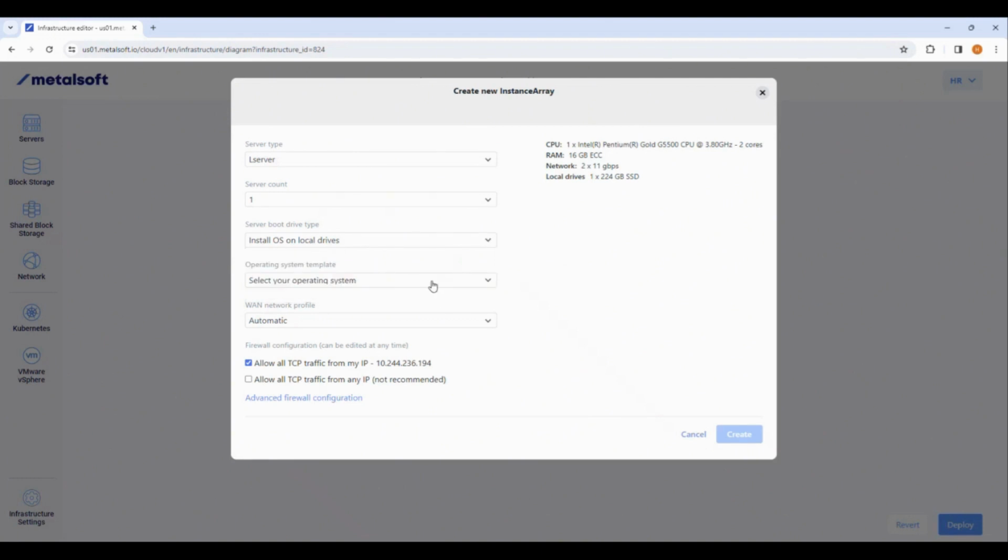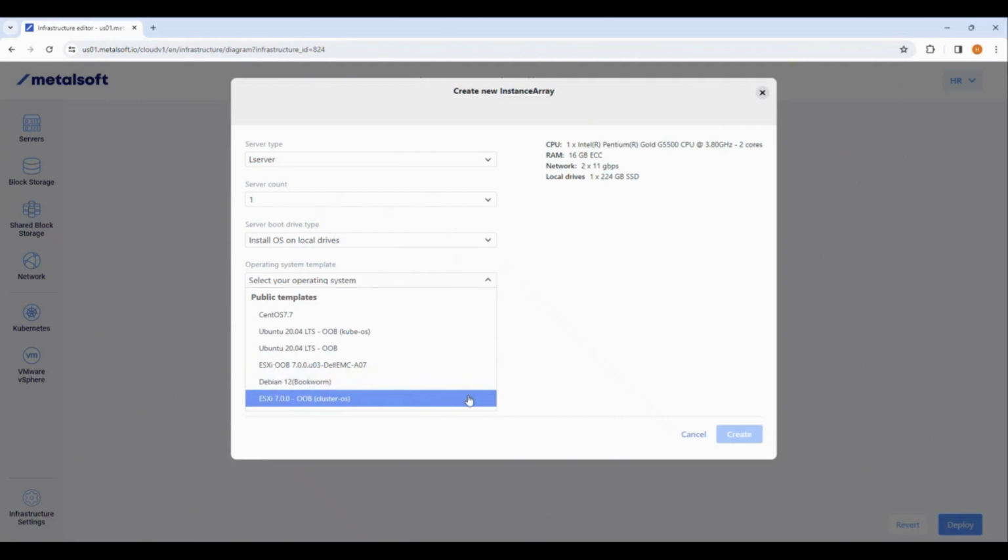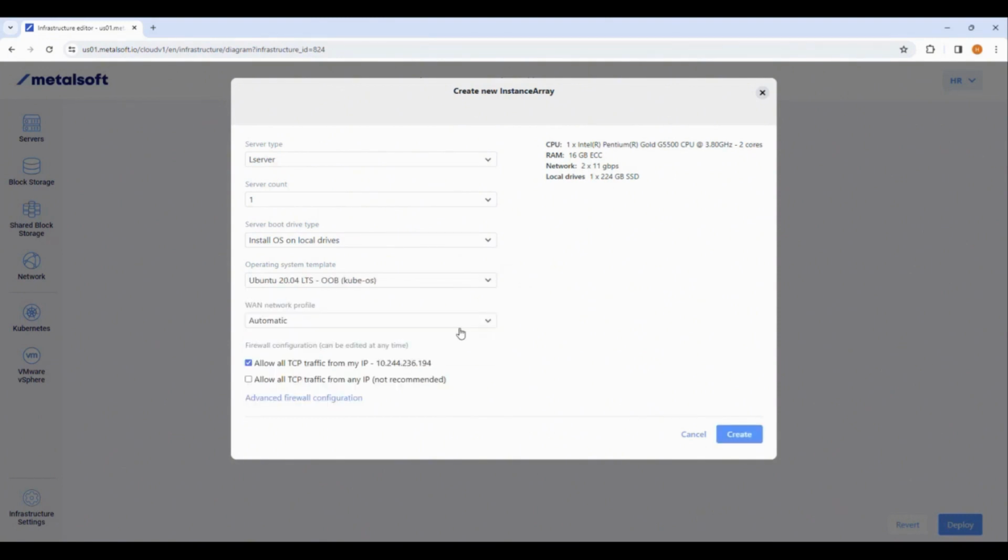And the fourth option is to choose which operating system you want to deploy. In this dropdown, you can choose from the operating systems which have been made available to you by the administrators of your infrastructure. Here, the admin can list all the hardened images which have been certified to be deployed in that particular environment on that server type. Suppose you want to deploy Ubuntu for this particular application. So you pick the Ubuntu template and click Create.